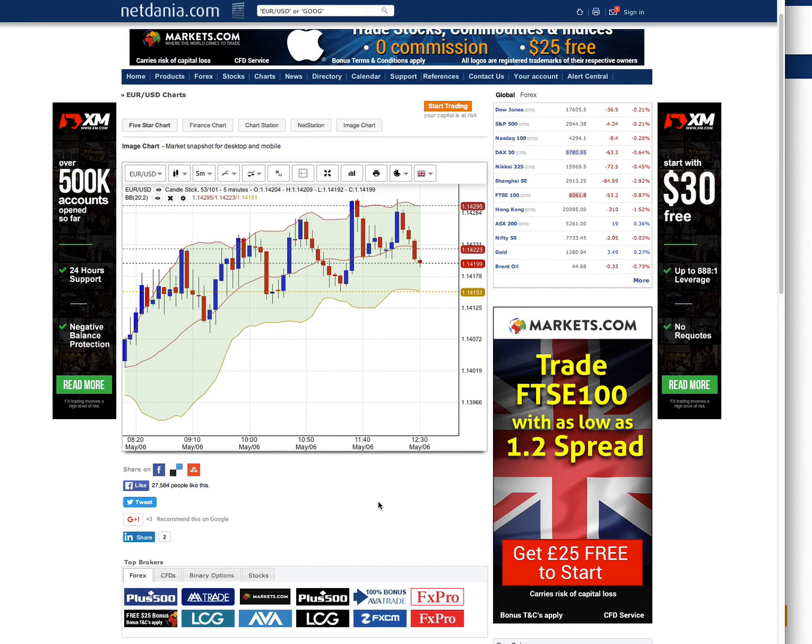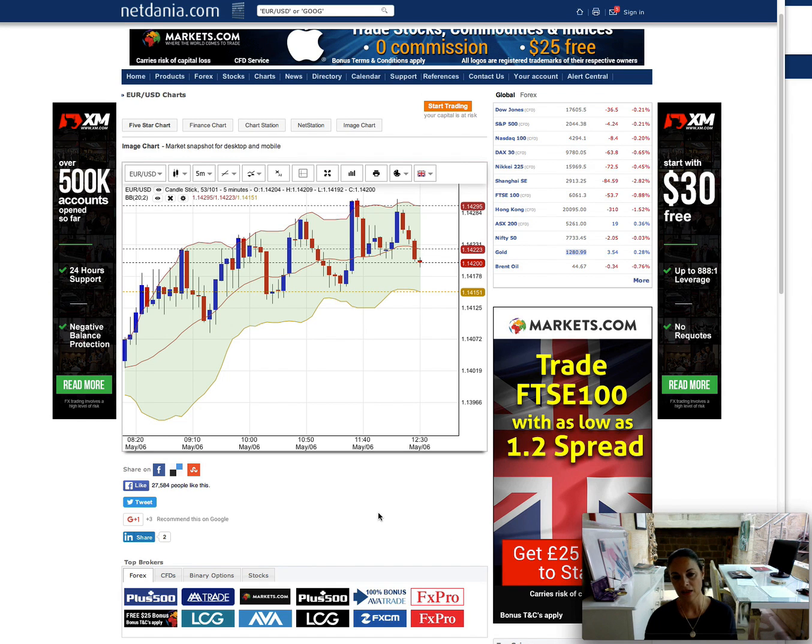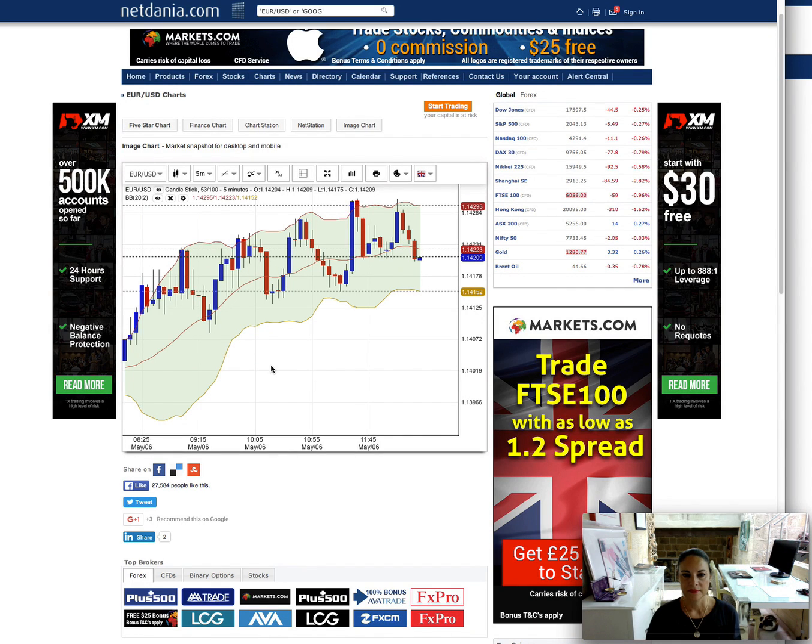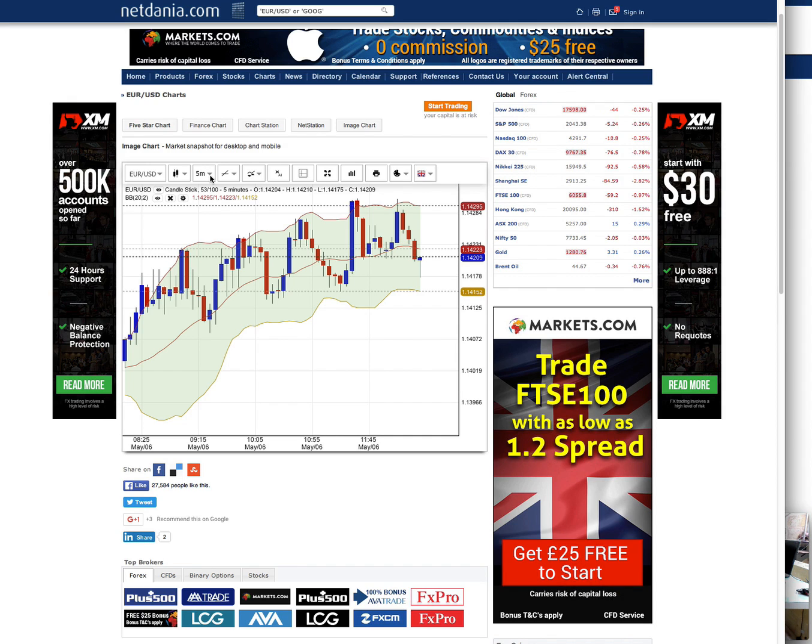However, at the moment, the way it's looking, we might be able to pick a very nice reversal on this, considering we still have an uptrend, although now at this point we seem to be going a little bit down. But I do have to wait to see a clear reversal before I can take another trade to recover my last one. So here we are. I think we will soon have a very good setup. Again, I'm on a 5-minute chart, but I will look at the 10 minutes for a confirmation.